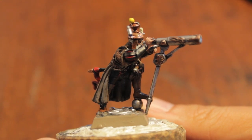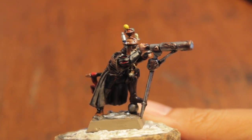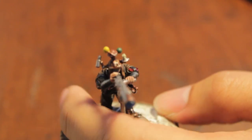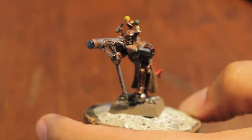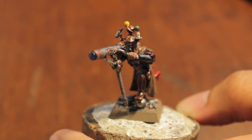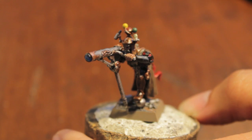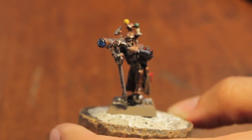But it would be pretty cool to see what kind of conversions you could do. I've seen a great conversion of one of the handmaidens on the Coven throne that they converted to put on a horse and have that be the Countess. And she's not a wizard, she's not a fighter, so maybe it might be more of a unit filler, or I don't know how you could justify having that model in your army, because she's really not there to be standing out in the fighting.